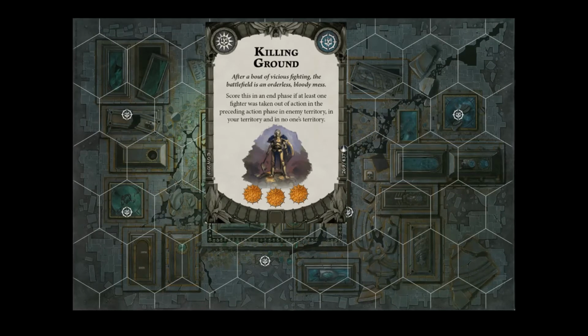Excuse me. Killing Ground. Score this in an end phase if at least one fighter was taken out of action in the preceding action phase in enemy territory, in your territory, and in no one's territory. Okay. So, alright, taking out someone in the enemy territory is pretty easy.